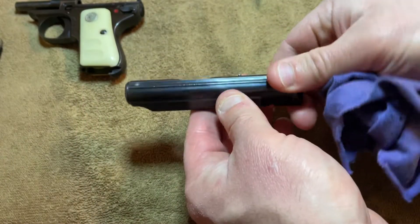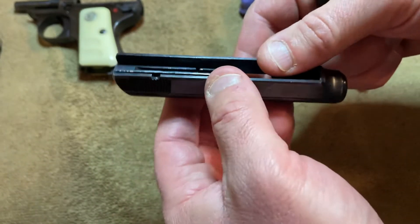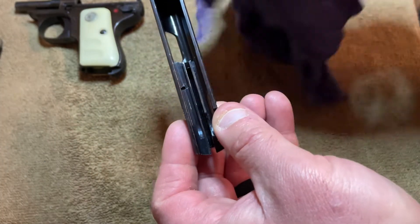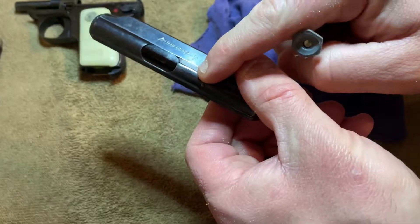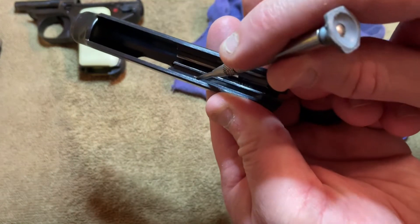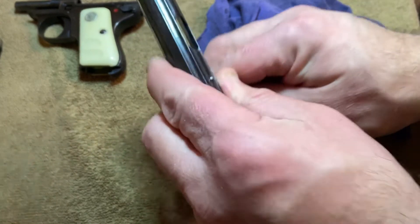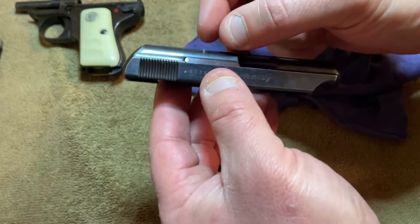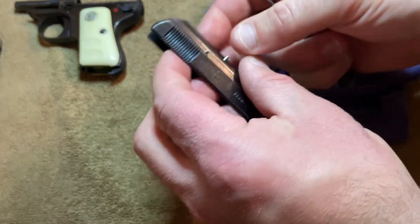To remove your extractor from the slide — you can see it's a little bit boogered up from the first time I did this. I don't do this very often; it is not an easy job. That little hole right there — you need a very tiny punch, a cloth, and in my case I needed some needle nose pliers. Spray it down with a little WD-40 and wait just a few minutes. I've already got it started. I put the punch down inside the hole and tapped it against the table until it came out. I can feel it pop there just a little bit.